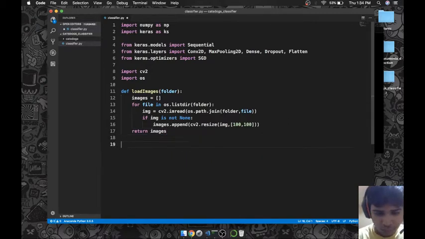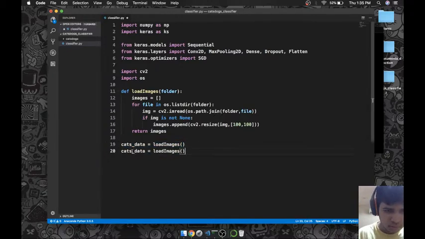And now we will load the images, and first the cats data is equal to load images, and similarly for the dogs. And now we need to just fill in the path, cats path, dogs path, and we're done.